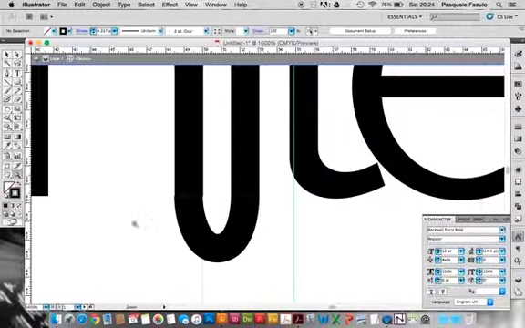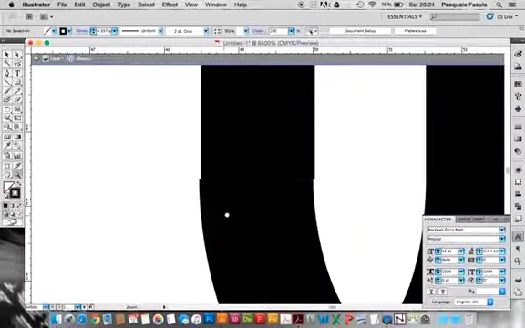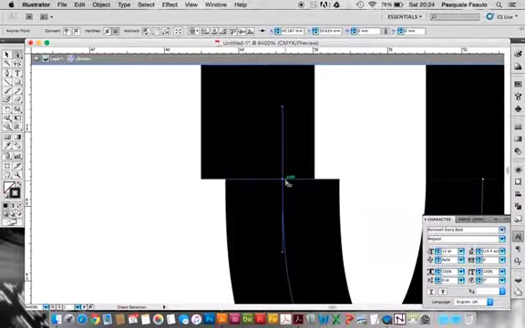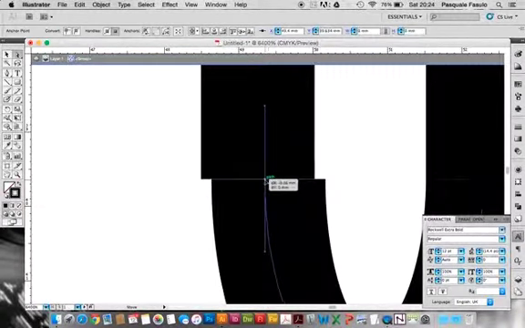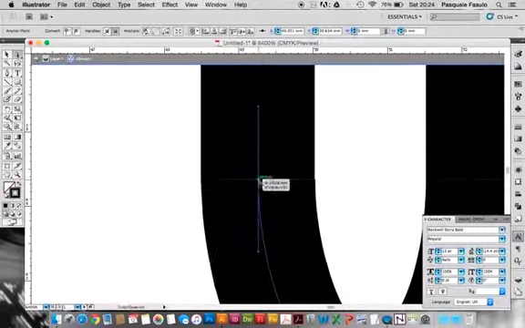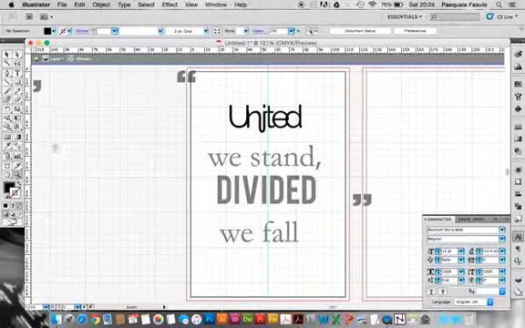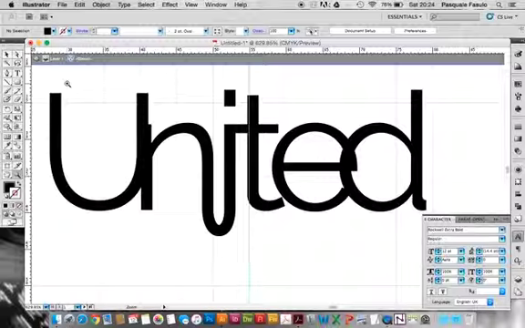So I need to zoom right in. Illustrator allows you to zoom in at 6,400% of the object, so we're looking at some pretty tight margins here. I can't just click and drag it. I've got to get it as close as I can to join in that, and that might be hard. But if I zoom out, zoom back in a bit, you can see that it's all joined up nice and neatly.